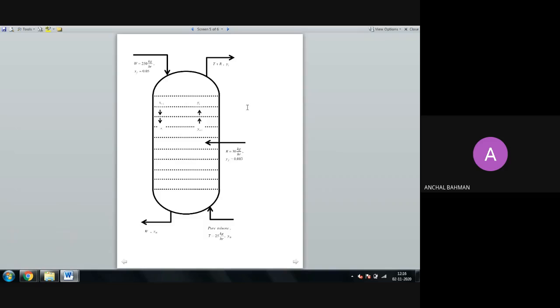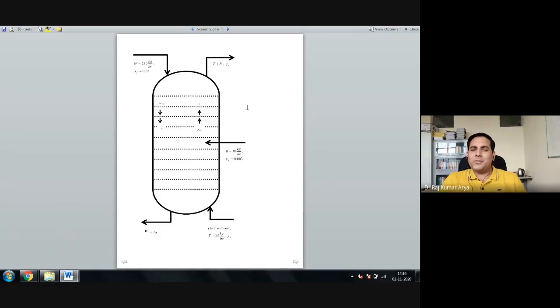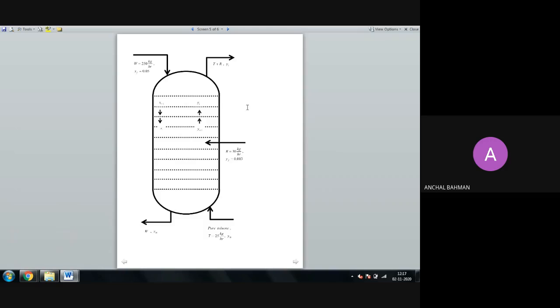For example, I am getting W minus 1 flow. See, the flow rate will not change. W is the only thing. What is W? So W will not change. Sir, but when we are moving from one stage to another, we are extracting something from water. So if we are extracting something from water, then the flow rate of water is bound to decrease. It won't remain the same. How?